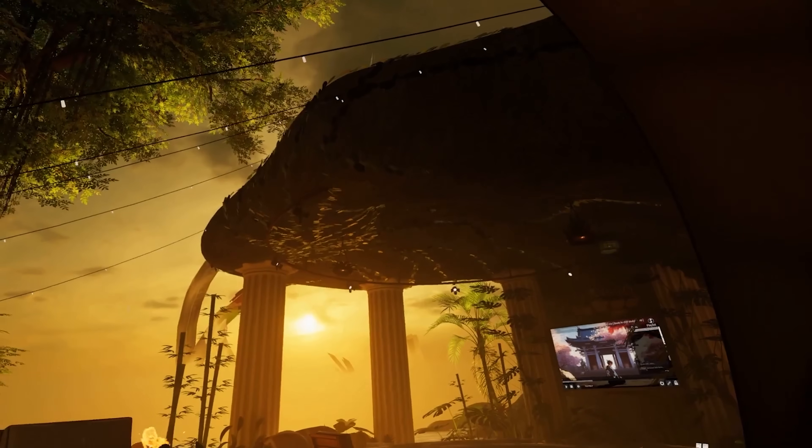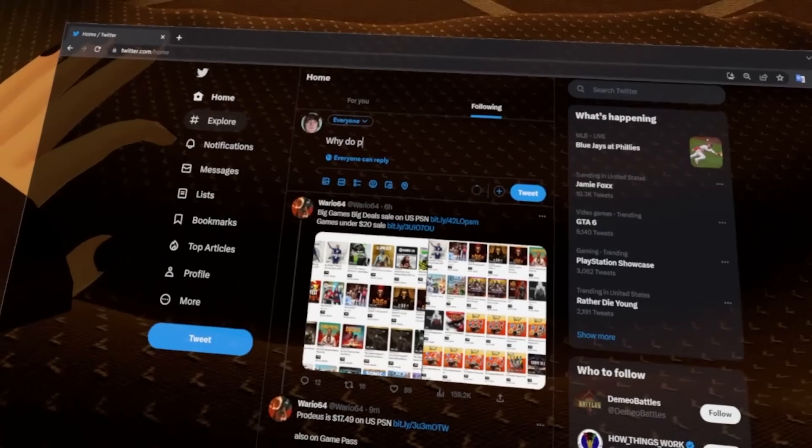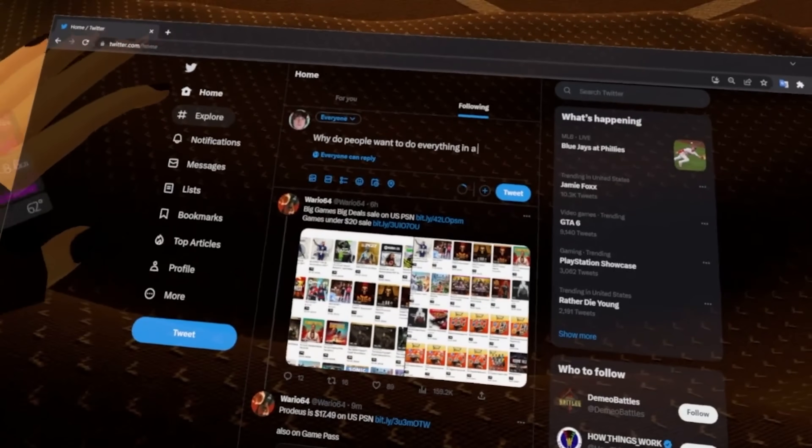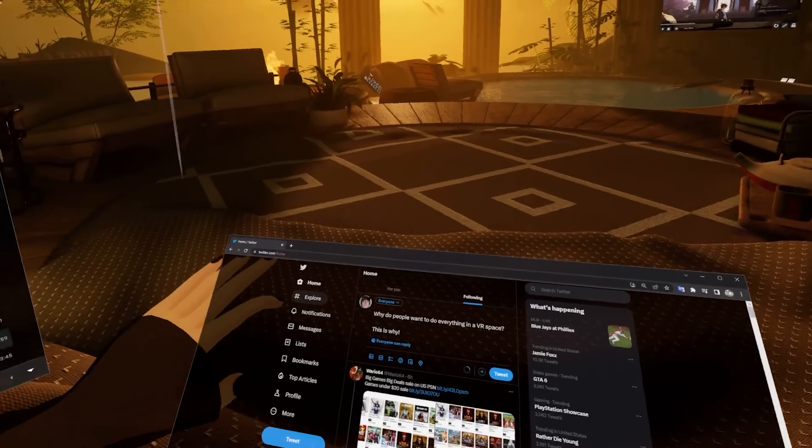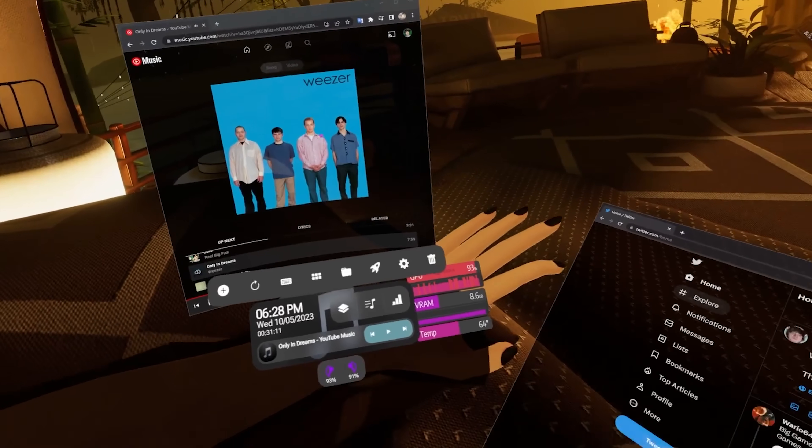Up to this moment, most of the AR or MR sort of features being shown in headsets or teased by companies, none of them have really excited me too much. They're neat and nice to have, but they're not something I would say is game changing for me. A lot of the stuff I like to do related to AR is AR in VR — putting stuff in the VR world rather than overlaying virtual stuff into my real-life messy space. I spent the last one to two weeks messing with mixed reality with a device you might be surprised to see — the Valve Index.